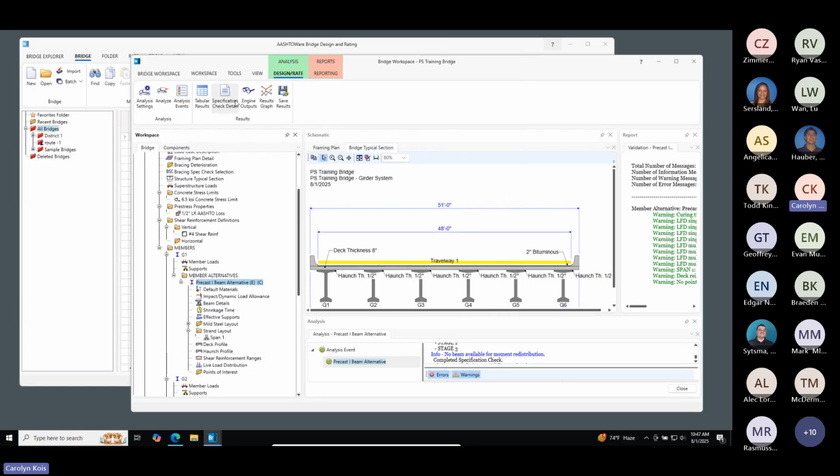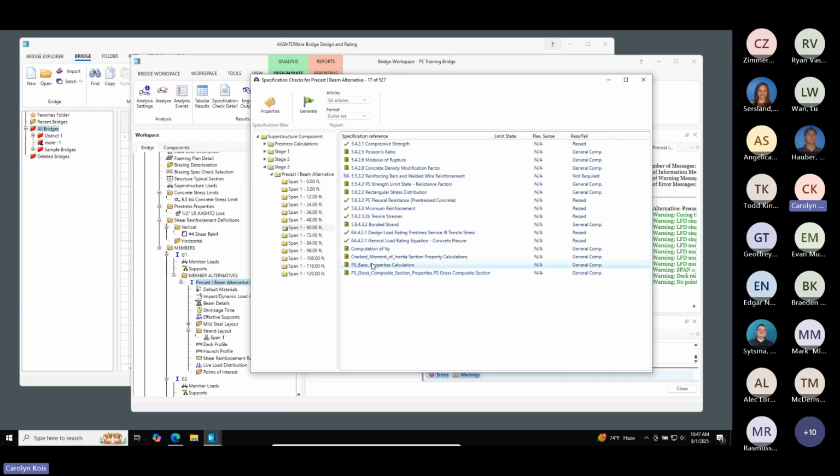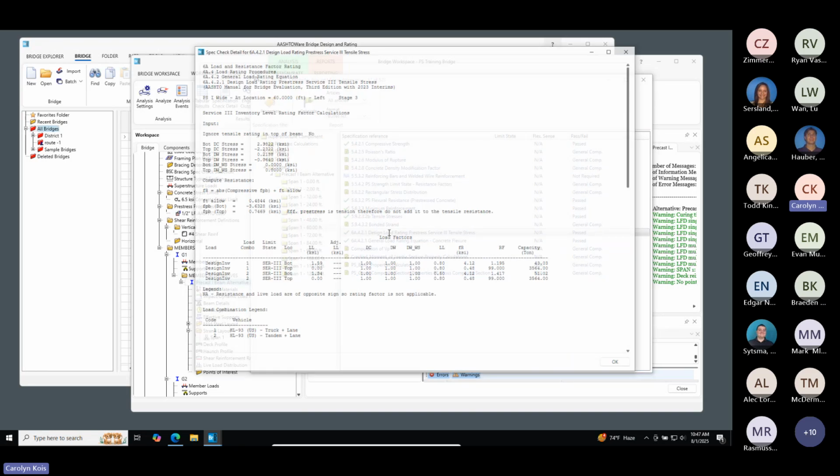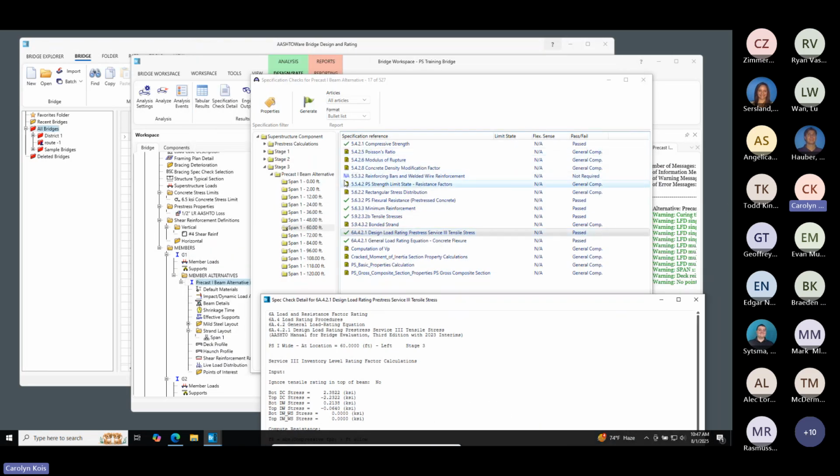So that's our summary. We can go to the spec check detail and expand this down, and then you can look at the detailed results for basically all of the different computations and AASHTO specification checks that are occurring here. And so then you can see either informational, not applicable, or pass fail for all of these.